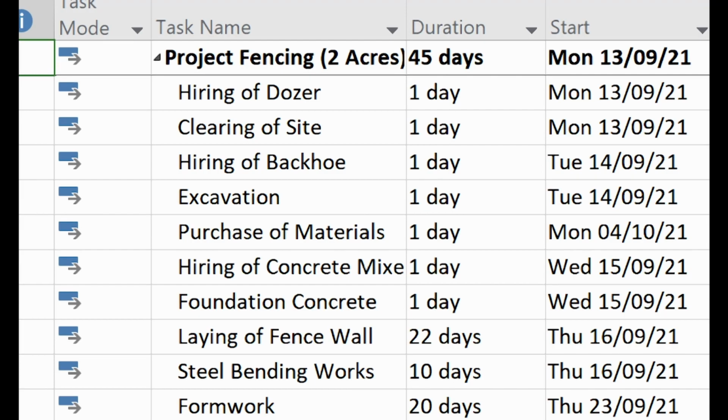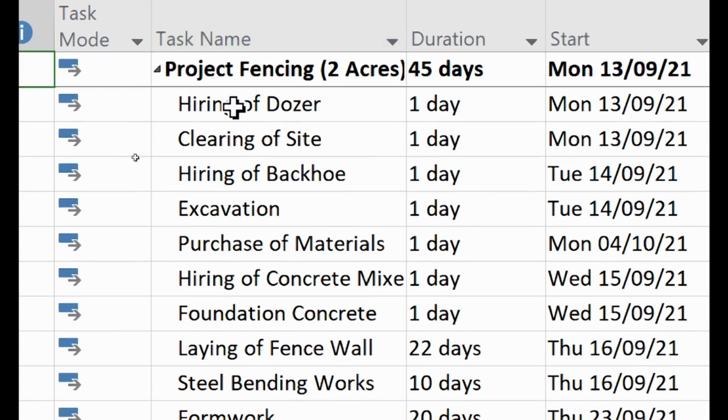When you are using this program, it is important to create the category name or the phase name, sometimes we call it phases, or the summary name.